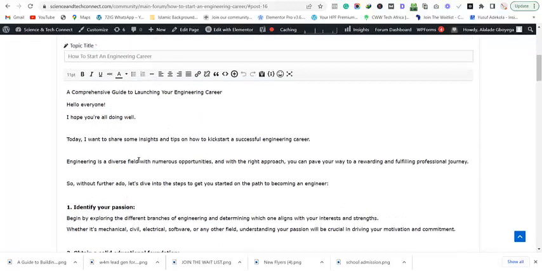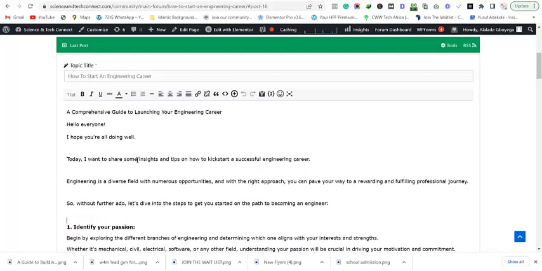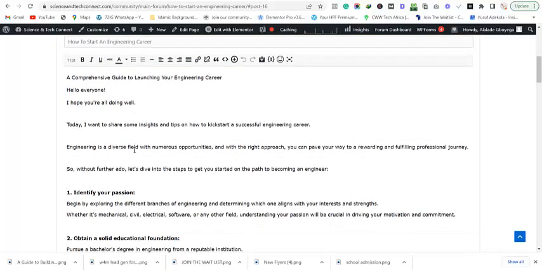If you know how to make use of Microsoft Word or anything that offers text editing, then you'll be able to make use of this. If you want to bold this, you just highlight it and click on bold. If you want to make it italic, you click on this. If you want to underline, you click on this. If you want to change the color, you click on this and select the color. If you want to change the arrangement, to make it centered, you click on this. If you want it indented to the right-hand side, or the left-hand side, you choose it.